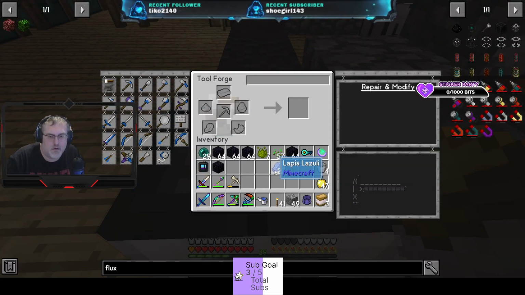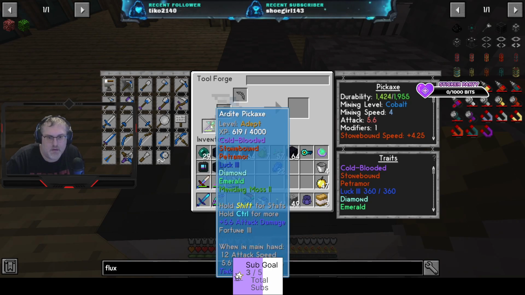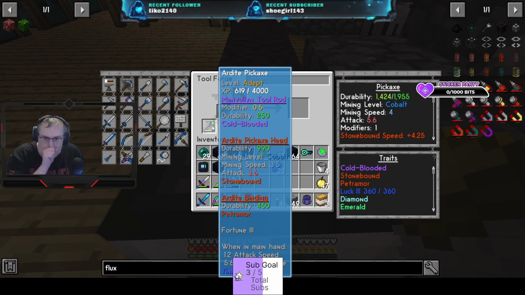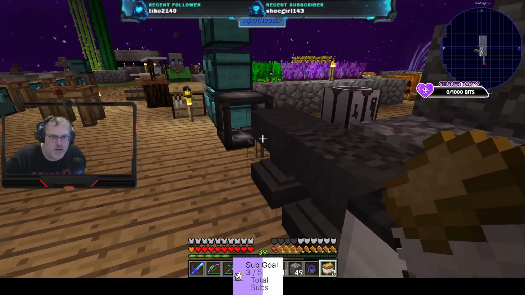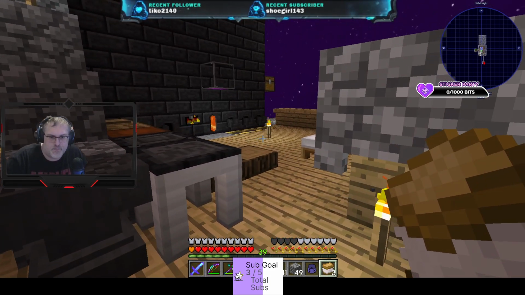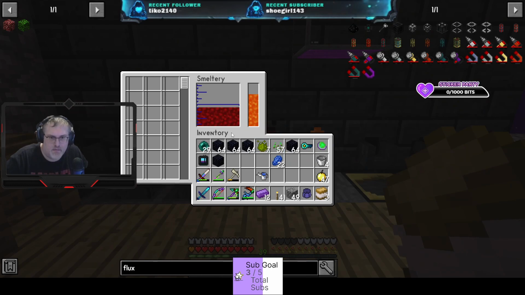I don't remember. Can I just switch this back to pickaxe and it'll show me what is what? No. There we go. Tool rod, pickaxe. Bind, let's do the ardite pick. So let's just change the ardite head, right, for a manyullyn. Let's see how that goes.